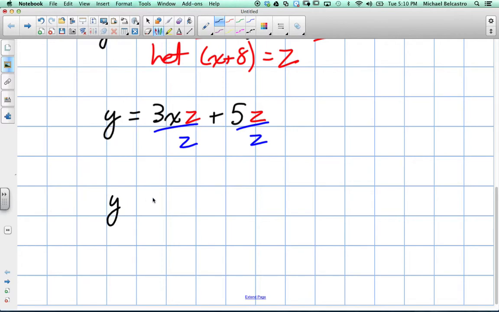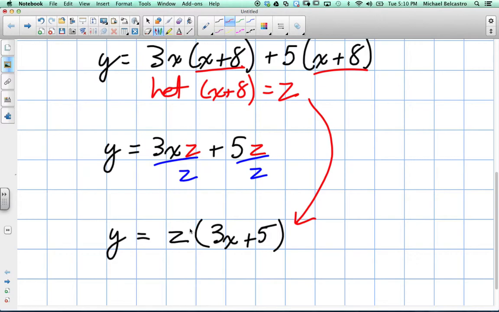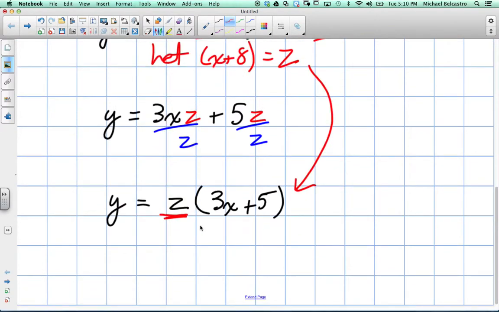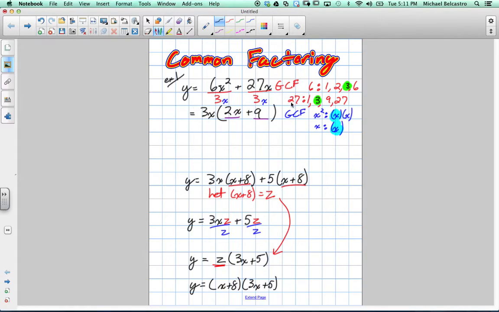So we're going to divide both of these by z. So just like our common factor before, we set up our set of brackets, and what goes in front is what we're dividing by, is z. And what would be left inside here? 3x and plus 5. Now, we're almost there. This looks like we're done, but technically we never started with z. So because we have that let statement, I actually have to go and plug back in. So let's substitute back in. y is equal to bracket x plus 8 bracket 3x plus 5. Does that make sense how they got there? So making this let statement just makes it a lot easier for us to look at. It's exactly the same process as what we had done above.